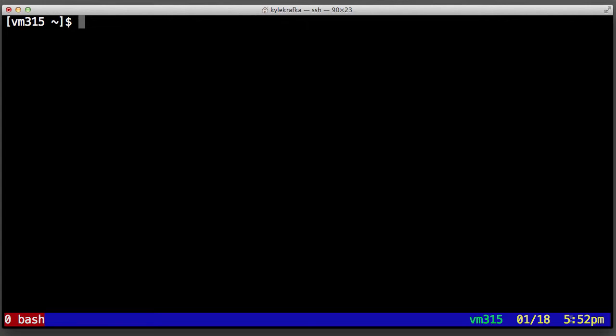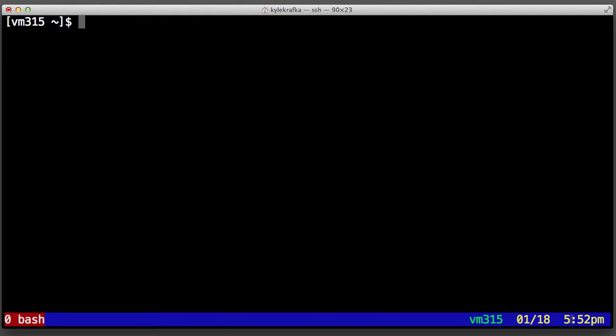Every screen shortcut starts with Control A, and that's true for Mac and Windows. It's the actual control key. You'll type Control A, nothing will happen, but after you type Control A, then there's any number of keys you can type to do any other number of commands.